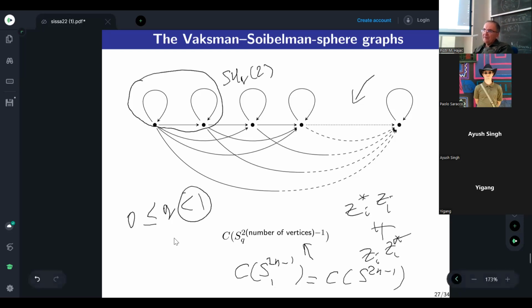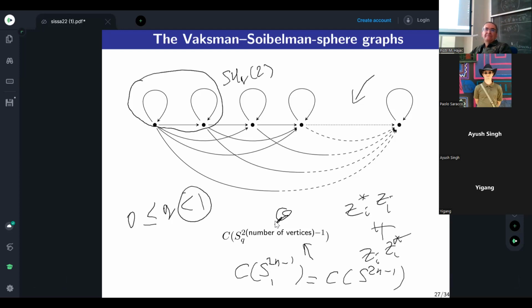But when your Q is less than 1, but bigger than or equal to 0, this definition of a C-star algebra still makes sense. And now for each and every Q, it is isomorphic to the graph C-star algebra of this graph. So the drawback of having a graph is that you don't see that it approximates anything. It's rigid, it's frozen. It's sort of at Q equals 0. But when you present it in this dynamical way by Q generators and relations, and then you vary Q, you have your field. And then you go from this Q equals 0 to Q equals 1, and lo and behold, this is the commutative fiber.